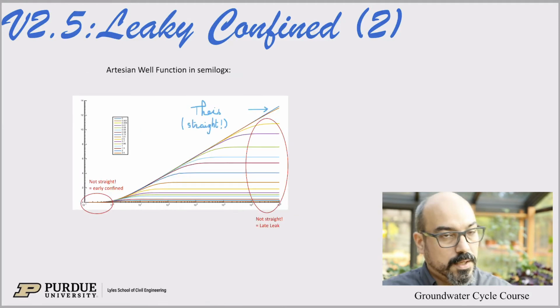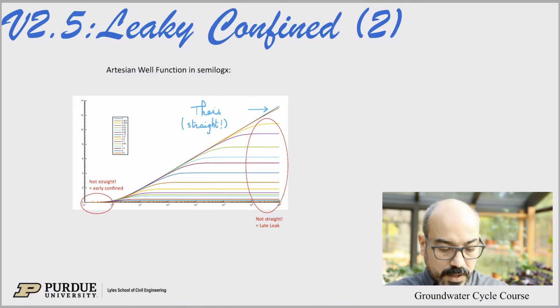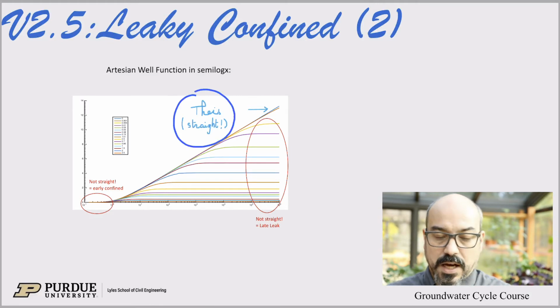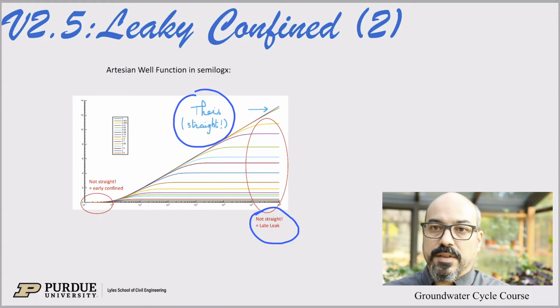So again, if we take a look at this artesian Wells function in a semi-log plot, reminiscent of that straight line method that we did for the confined aquifer, you can see that the Theis curve at the top is that straight line method. But for the semi-confined or leaky confined aquifers, we have these flat curves that show that the drawdown is actually constant after some time.